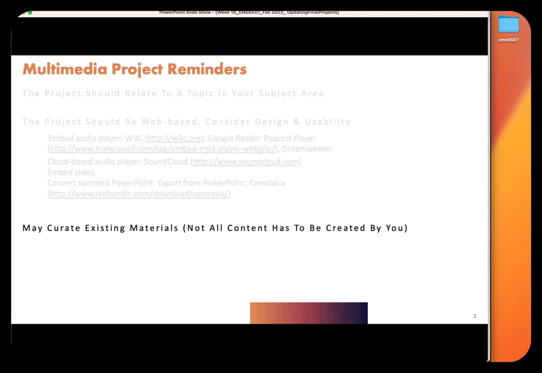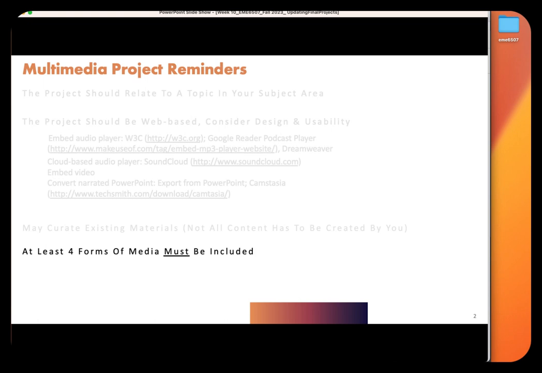And then they really only need to be paying attention to a certain portion of it. And we'll talk more about that in a few moments. Again, there must be at least 4 forms of media included, and these will be significant point deductions if this is not done. And the four easy ones that we've talked about: video, audio, graphics, and then text and hypertext together count as one, so links to web resources and that sort of thing.